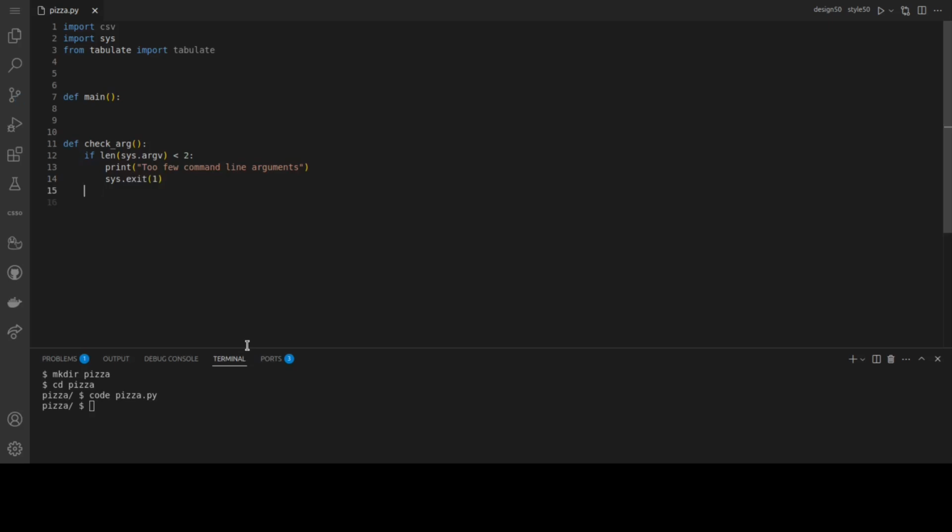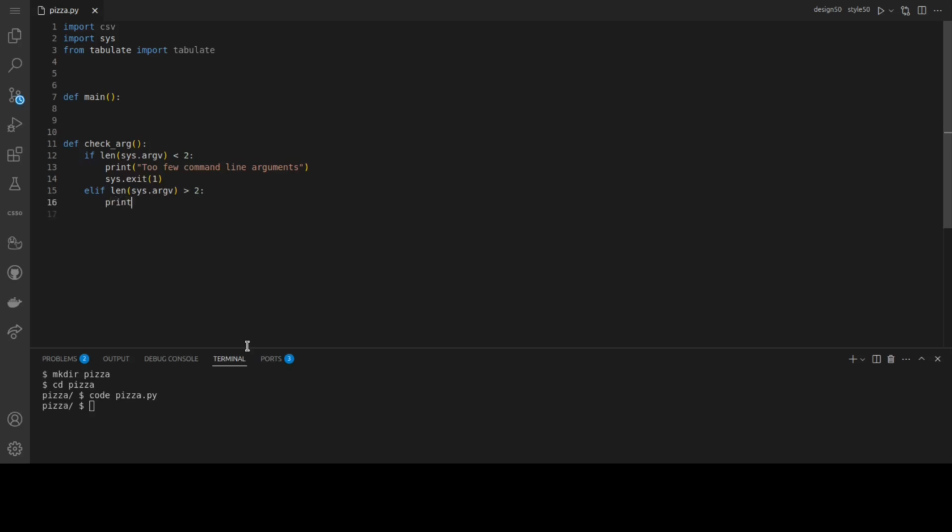Now we're going to say elif the length of sys.argv is greater than 2. So what do we print out?